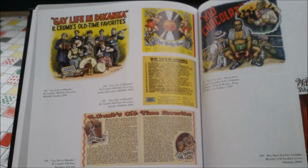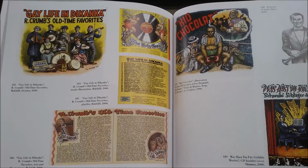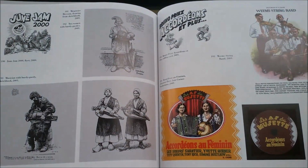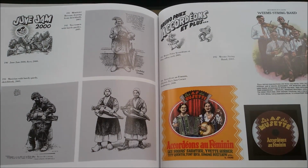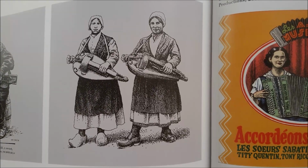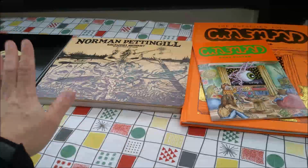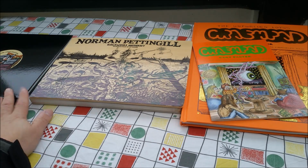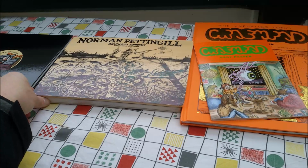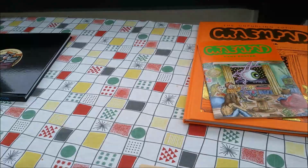And you can see why there are some collectors out there who hunt down this kind of Robert Crumb stuff here. These are drawings that I think you can find in the sketchbooks as well. So that was a lot of talking about this one, but I think this book has deserved this treatment, but the others here are not to sneeze at either.